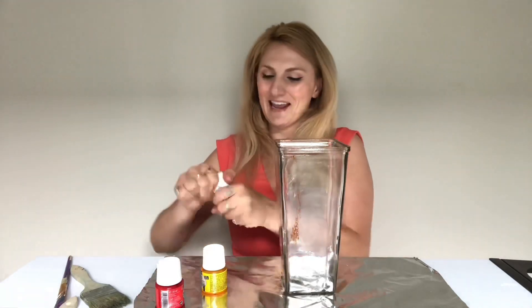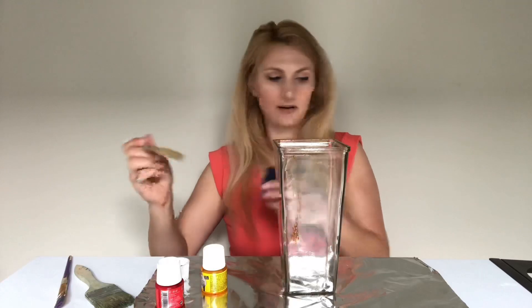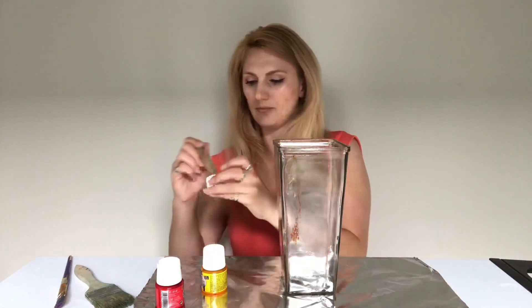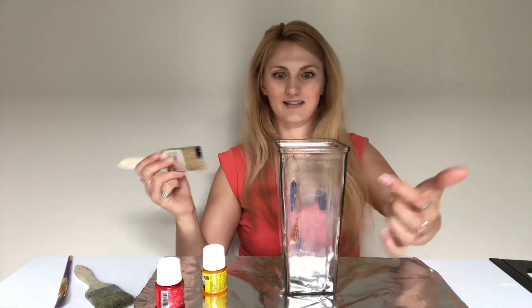I'm going to be very careful and hopefully not send this flying all over the carpet. We're going to start with blue because I want to. I've already shaken them a little bit off screen. I like blue a lot, so I'm going to go in with a fair amount of blue. I'm going to use cup holders on the side to protect the open paint. And we're going to go in and paint — just kind of crazy swipes of paint. That's kind of what I'm going for to match this crazy swipe from the stain.